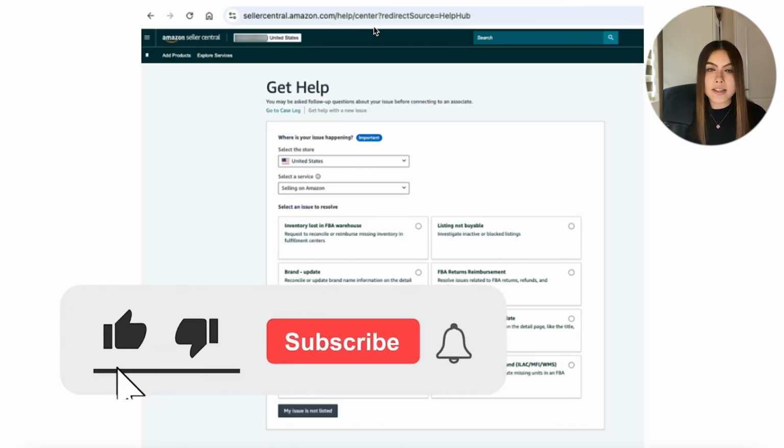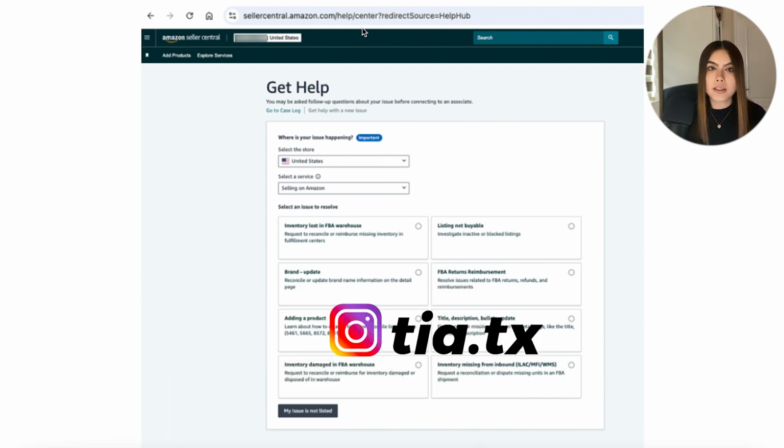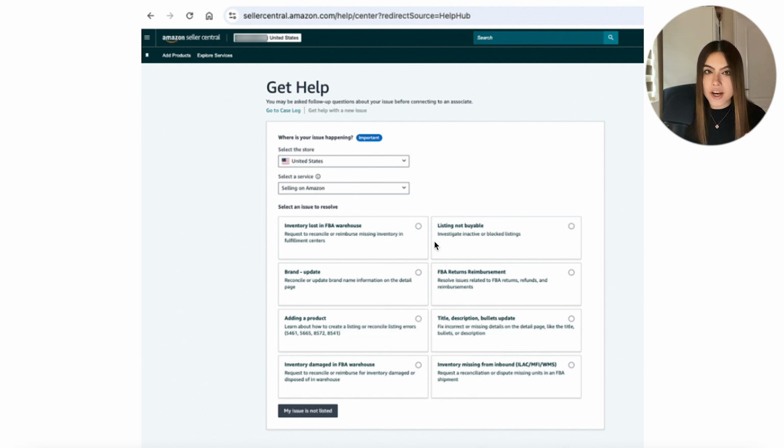And once you actually get a Seller Central account, Amazon has a help service. So the sellercentral.amazon.com/help center is actually helpful in my experience. Like, you can get on a text chat with them. They seem to know what they're doing, unlike Etsy seller support, who just regurgitate the same AI bot generated stuff every time.